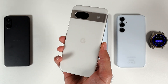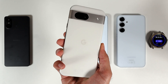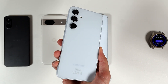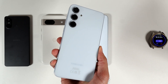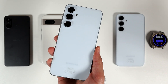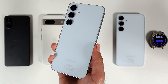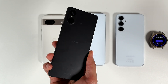To recap: the Pixel 8a has a great camera system and computational photography, and the most powerful chipset, but poor thermals and last-place battery life. The A35 came third — the chipset isn't the greatest but does the job, and it's a good all-rounder especially in markets where the A55 isn't available like the USA. Second place goes to the A55, which does well in almost all aspects and has phenomenal thermal management — among the best I've seen on a phone in 2024.